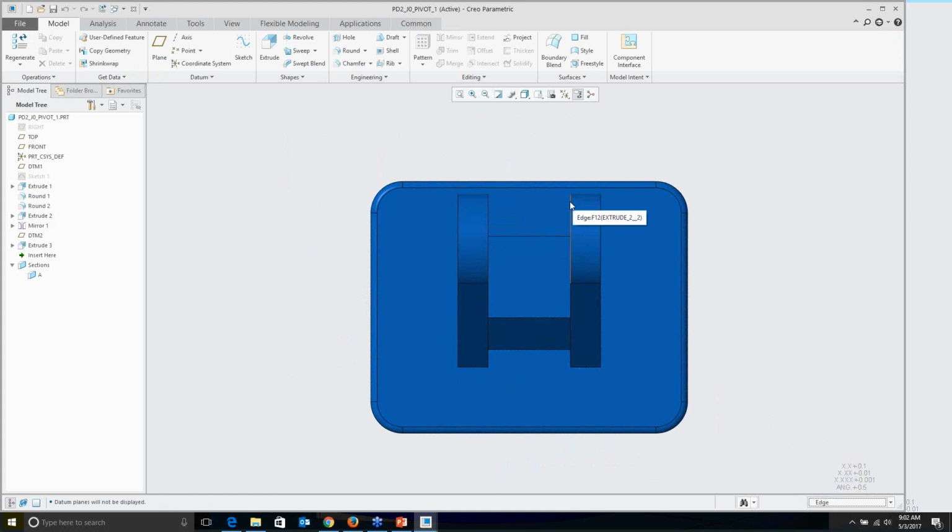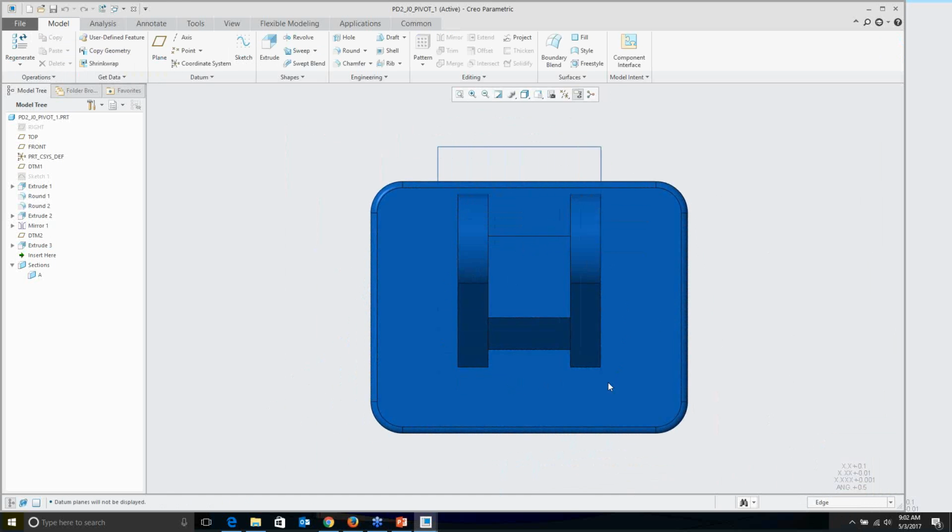Historically, with Creo 3 and older, I would have to do a whole bunch of finagling with my keyboard. I would have to right-click and query select, or hold Shift and then mouse over a certain edge to select a tangent loop, or I'd have to pick an edge first and then hold Shift, or pick a surface first and then hold Shift. And a lot of times that action was unclear as to what you had to do.